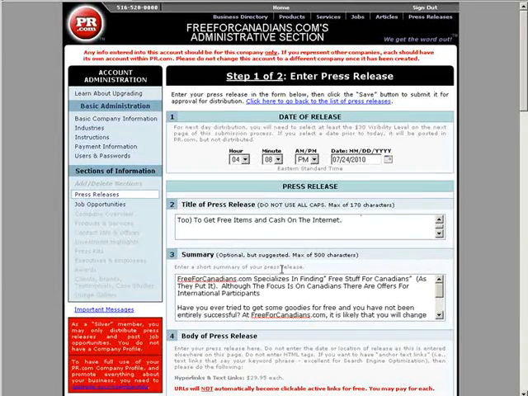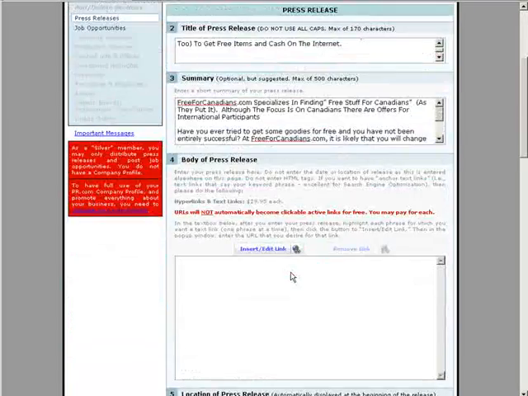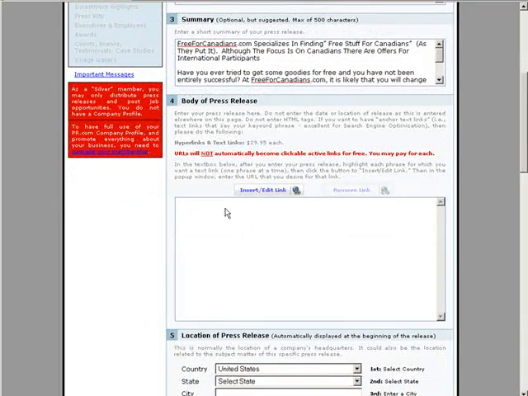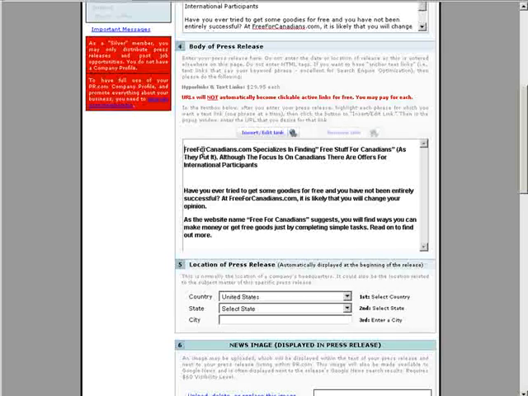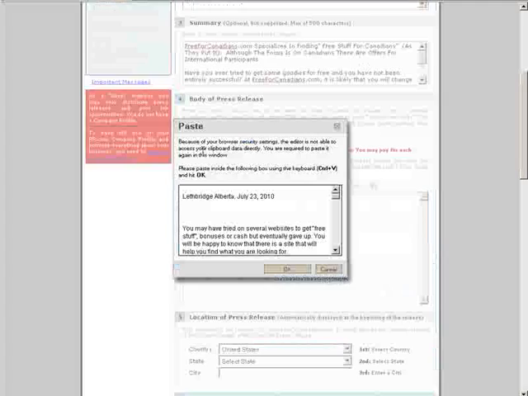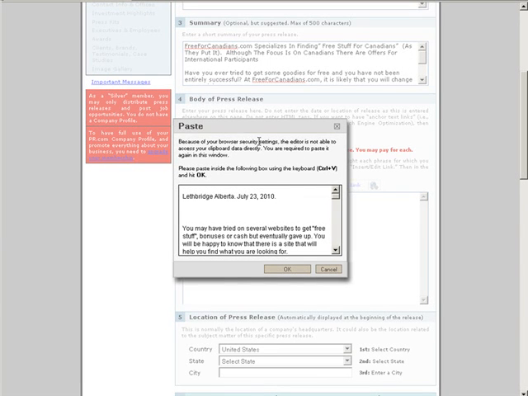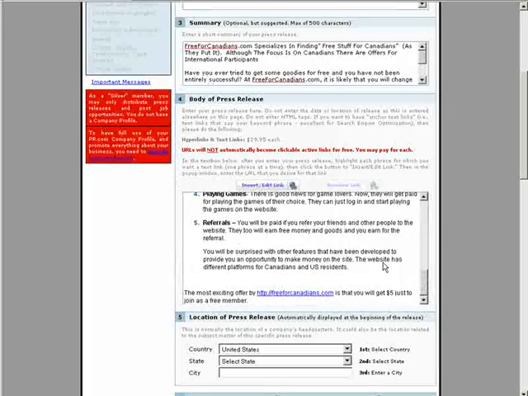So there we have our summary in there. Then the body of our press release, we just paste the rest of it right in here. It brought up a window that we have to paste it in, in this particular case because of our browser security. So we put it in there.